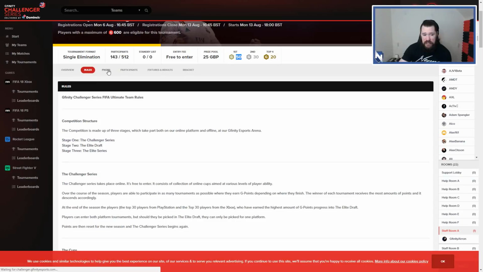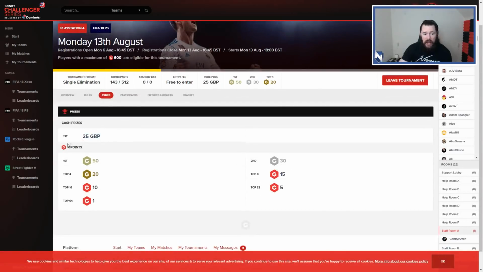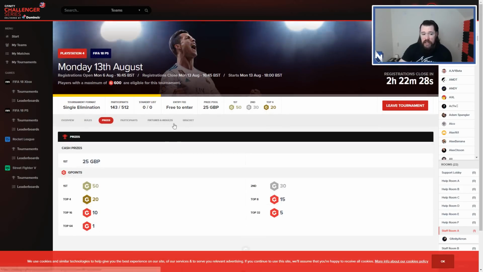And then in terms of prizes for this one, the first cash prize is £25. For G points, top 32 will get you 5 G points, and as you can see, top 64 is worth 1. Top 16 is worth 10. You can read it, no problem at all.